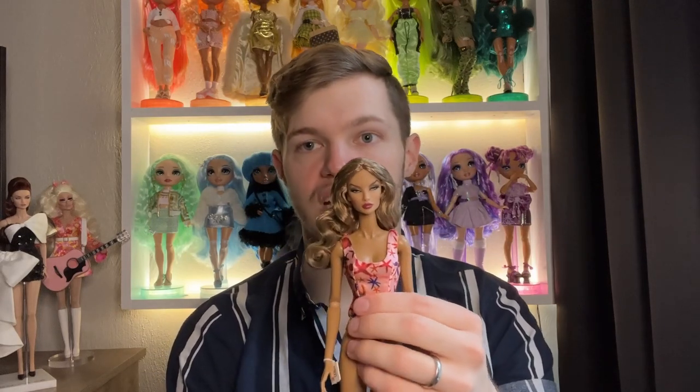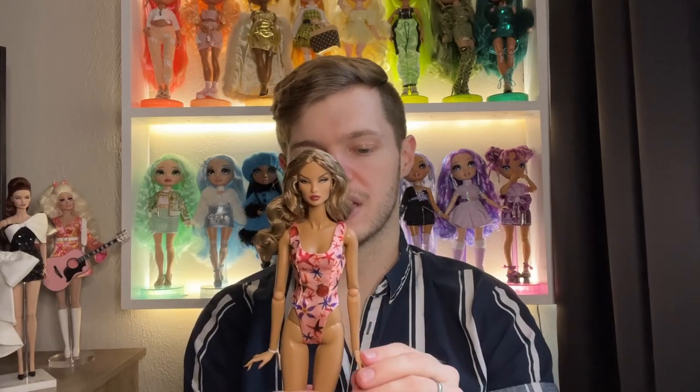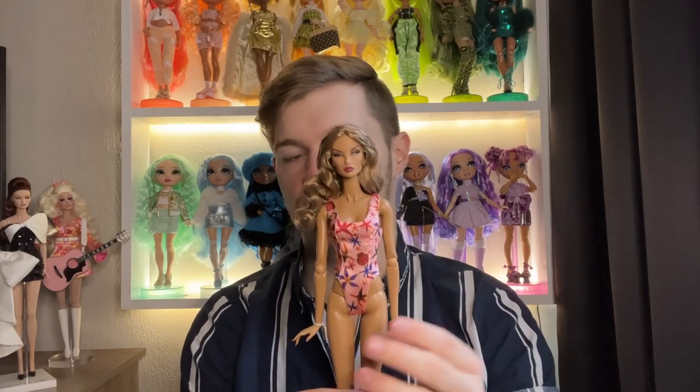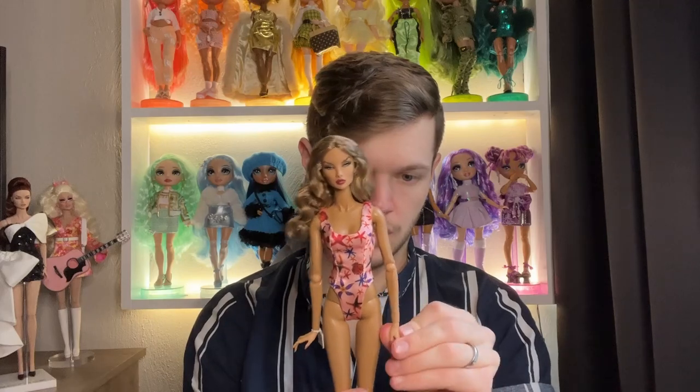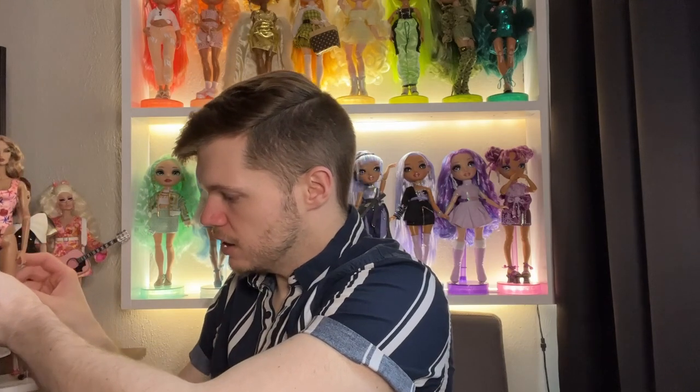I try to be very careful with these because they're more detailed, but I feel they're more delicate, like it's easier to mess up or break something, and I definitely don't want that. So we have her made, and we're gonna put her on her stand back here. And as you can, well, actually it was off camera, but they have saddle stands. So that is her on her stand.